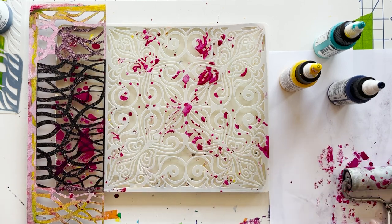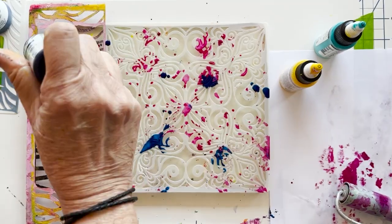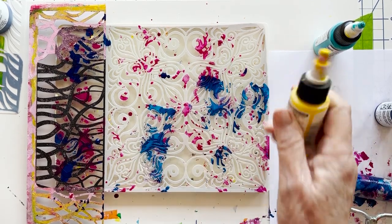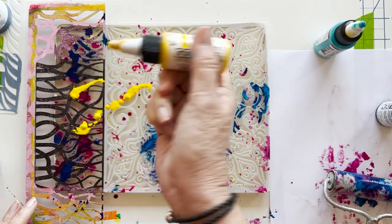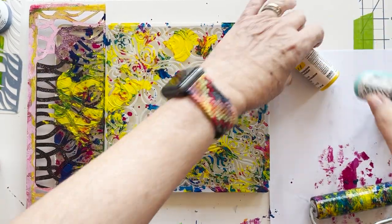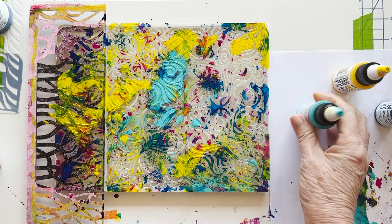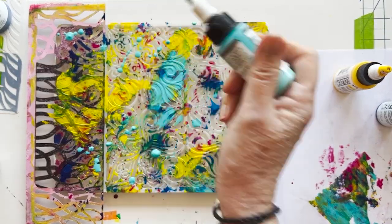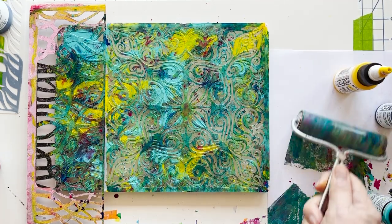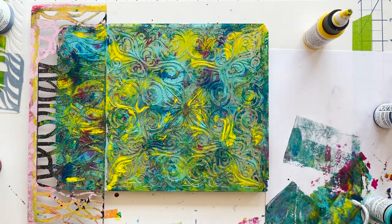But I'm probably going to add a little bit more paint this time. I'm also trying to be random with my paint. And I'm not good at controlling the paint as it's coming out of the containers. So I got a little bit more yellow there than I was really hoping for. So obviously this is a much bigger application of paint, and I'm not really sure if I'm going to get the same results, but I squirted some alcohol, added some more yellow again.